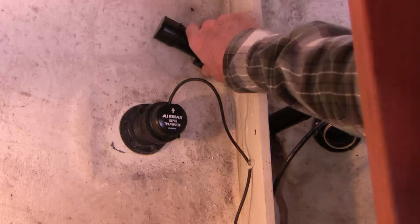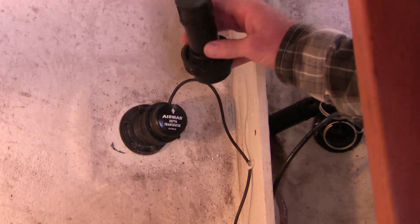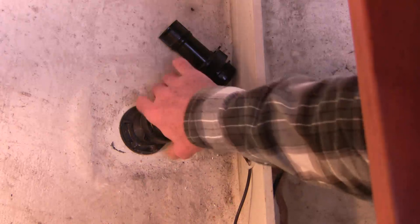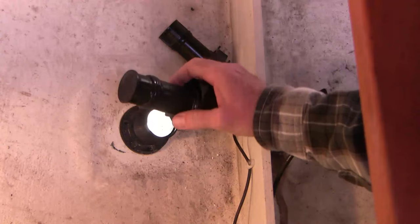Now you can imagine the gush of water you're going to have when this comes out, so bear in mind which direction it's pointed — with some of them that matters — and have your plug handy, ready, and cleaned off with good o-rings. You've undone the stainless steel connecting wire and then you just spin this off counterclockwise, and once it's loose give it a little shake and pull. And there we have it. If you're in the water, you want to quickly replace the plug and you're good to go.